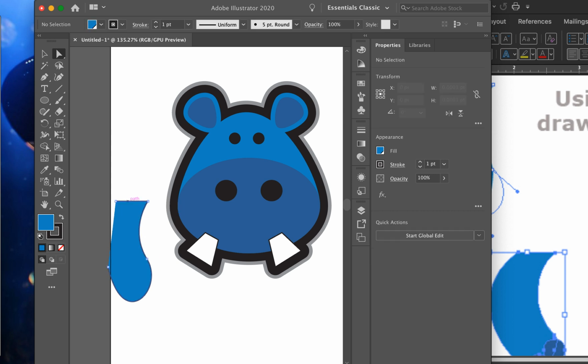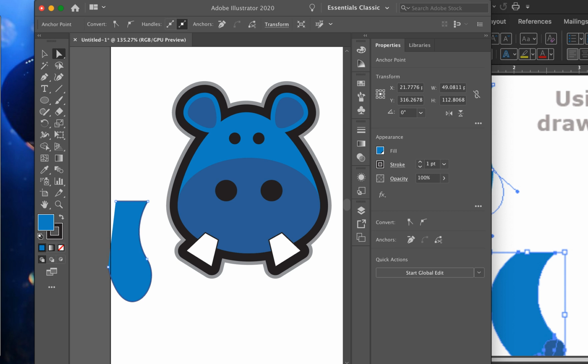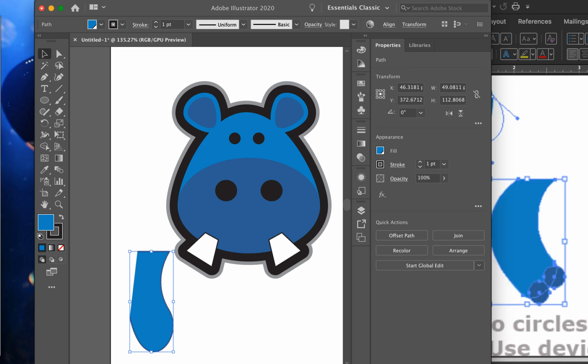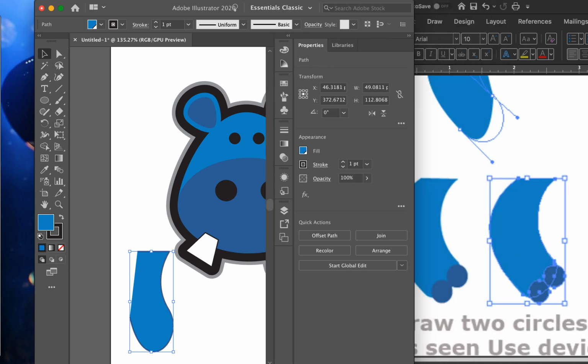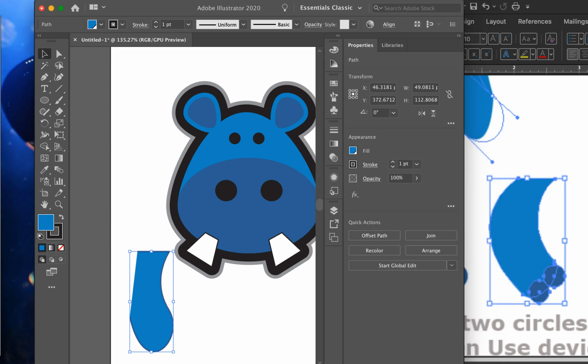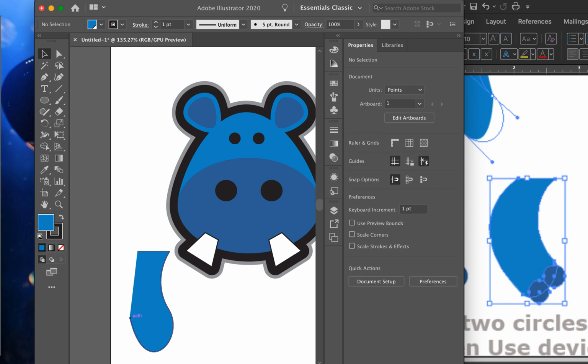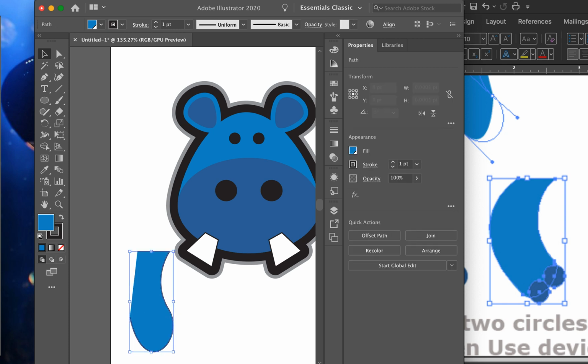Alrighty. I think that's good enough for me. What I'm going to do then is rotate it. That looks really bad, and for some reason the stroke only looks okay. I gotta try it again. Gotta try it again.